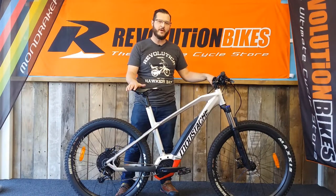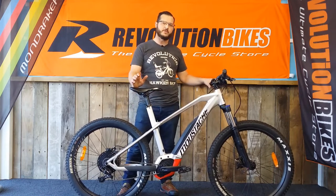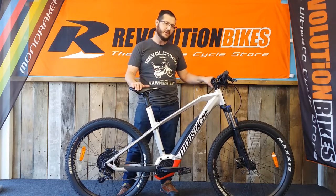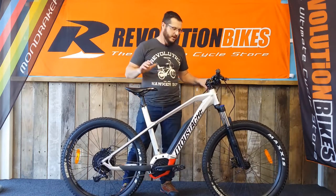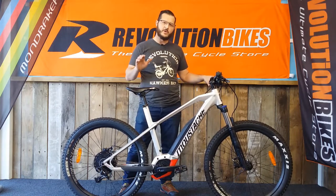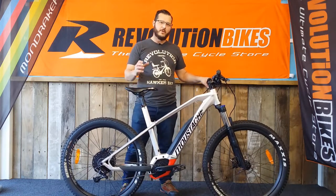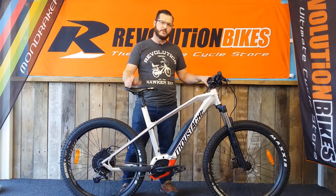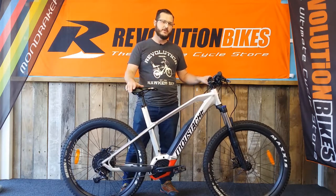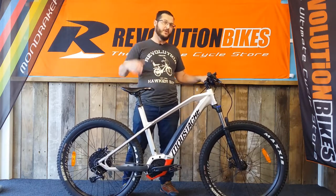Back again. Another bike, another Mustache — the Sammy Off 6 this time. I thought I'd show you a hardtail. Most guys are buying the full suspension mountain bikes, but sometimes you don't need that full Monty and you just want something a little bit lighter — the hardtail gives you that advantage. A nice one from a nice French company with heaps of heritage, been doing e-bikes for a very long time. They really stick with the Bosch — it's another CX Performance, really high torque, really good off-road motor. All of these motors are well sealed. You can ride through creeks, puddles and splashes — it's fine. Don't freak out about getting a zap when you ride through a puddle, it's not going to happen. You can submerge these, but have it off when you do. If you're riding through a deep river, turn it off.